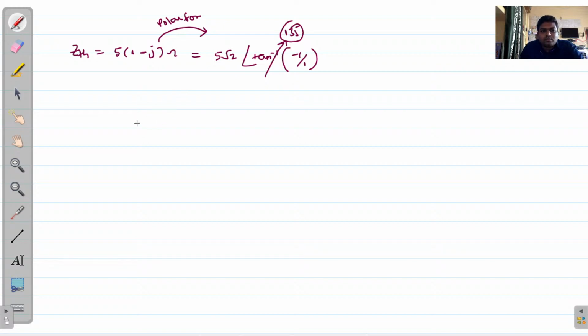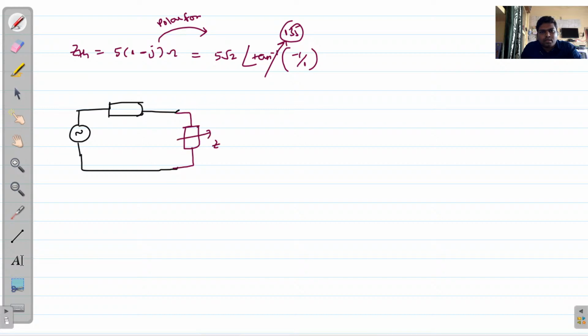Okay. So now you will redraw the circuit. So this is your Vs and this one is your Zs. And again you should connect your load here, that is ZL. And this is Zs and Z Thevenin, which is equal to 5 into 1 minus j ohm, and this is V Thevenin, which is equal to Vs, which is equal to 50 root 2 angle 45 degrees volts. Okay, so these are the values.